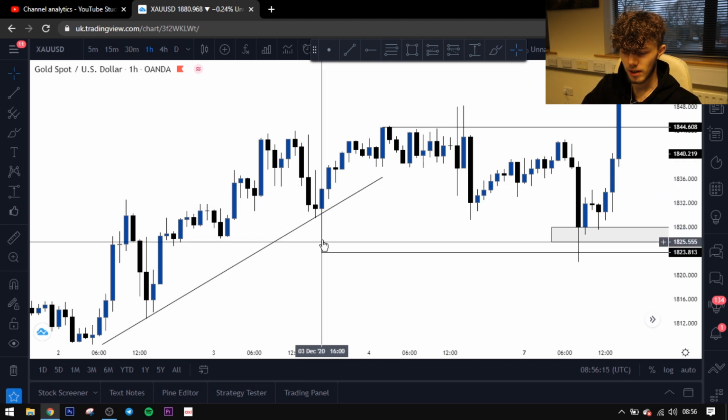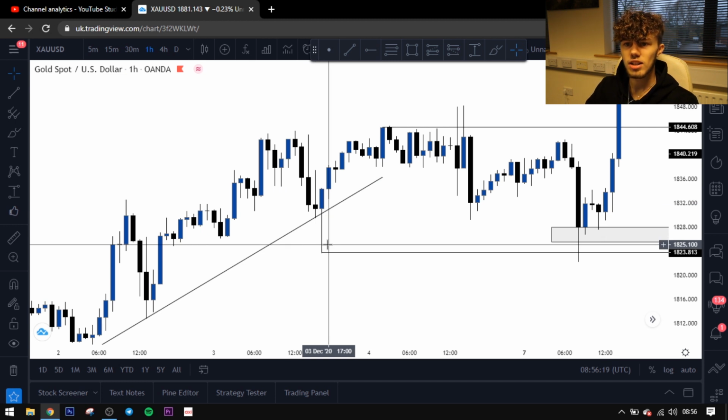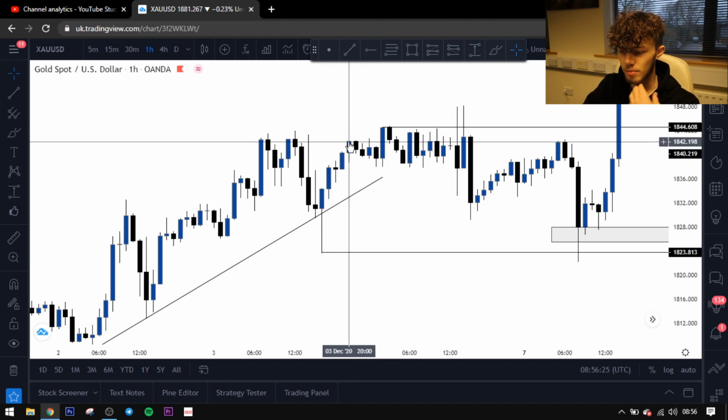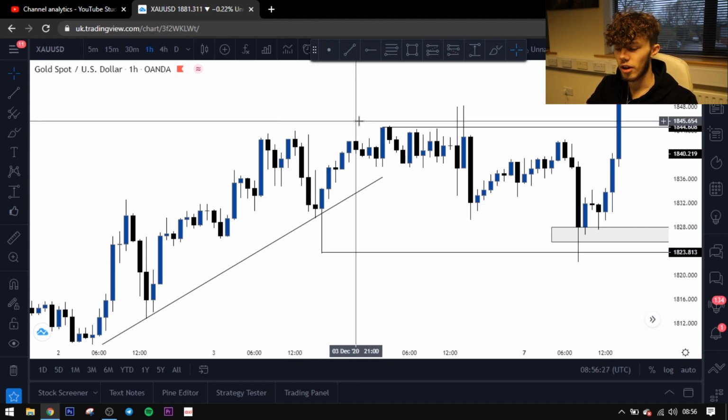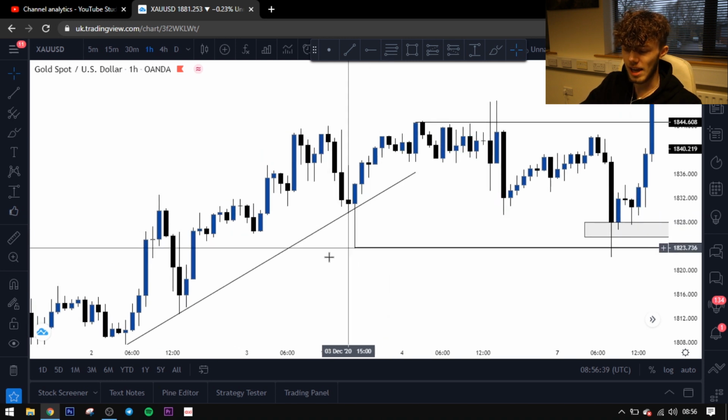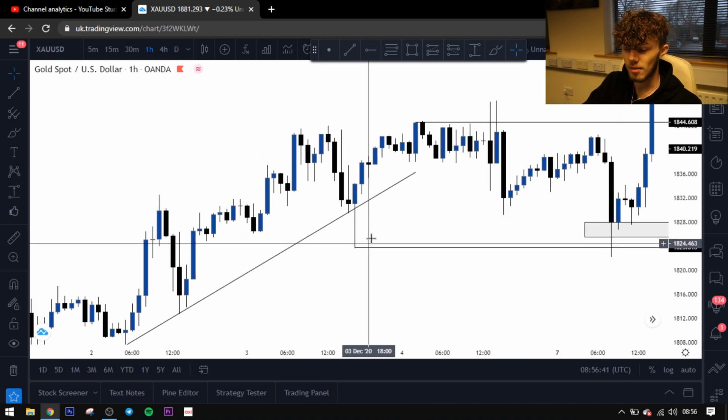When the price comes down here, on the lower time frames price will probably be pushing downwards. So people start entering short positions, and then price wicks back up and makes a bullish push to the upside again. They've taken the buyers out and then they've taken the sellers out. So they're making all the money, they're hitting all the stop losses, and people are very confused at what's happening with the price. But if you can notice what's actually happening, you can get sniper entries.